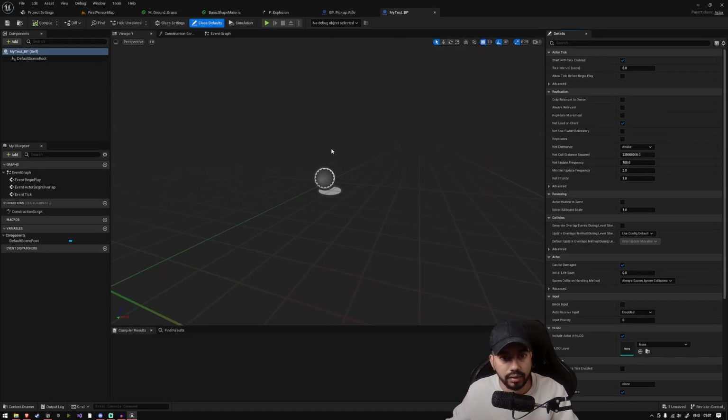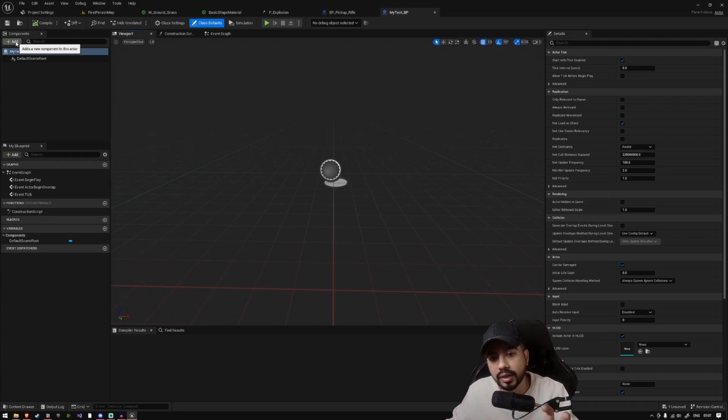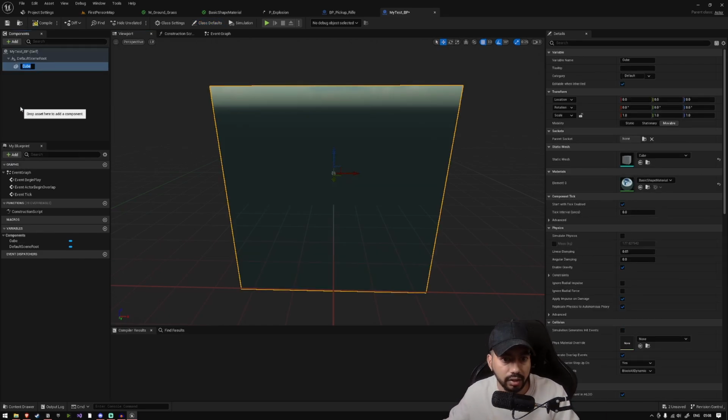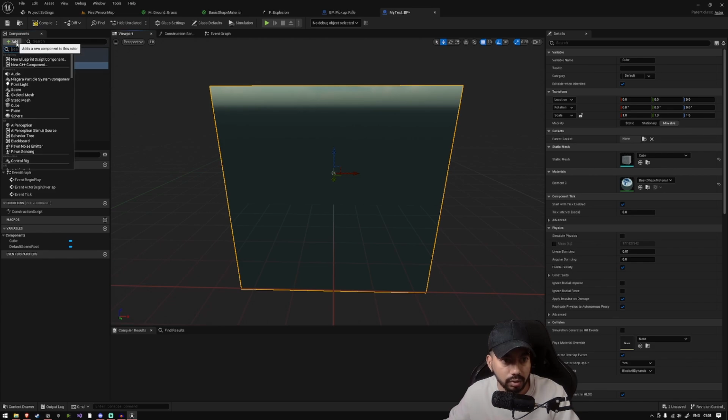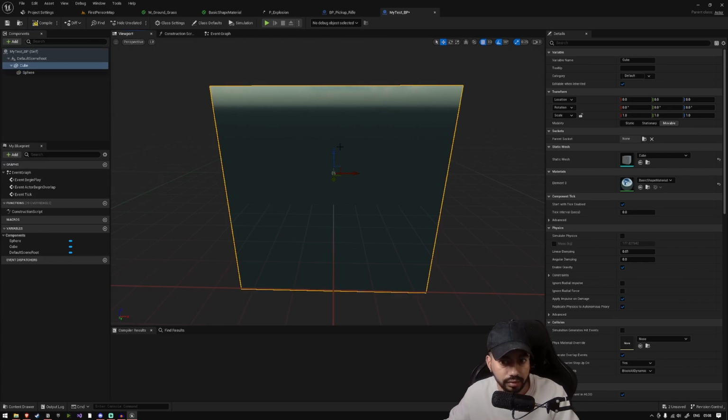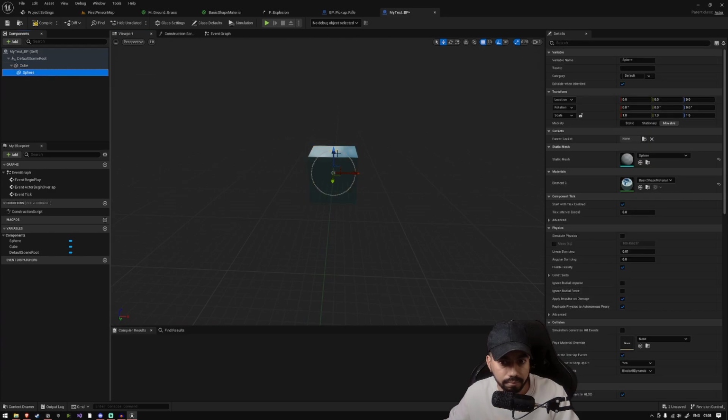And now double click on it. Now if you double click, there is nothing inside this blueprint. Now we want to add something. Go to add. So this is particularly for this class. Don't confuse it with the level. This is the object that we are editing. You can click add. Here you can add different things. So let's add a cube. Let's also add a sphere. Now let's place this sphere on top of this cube.